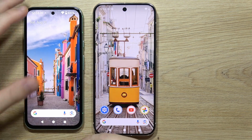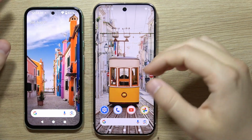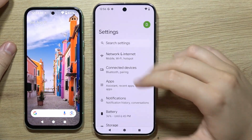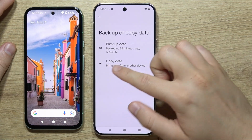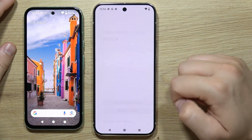To transfer data from the old Pixel phone, or for example any other Android phone, to the Google Pixel 9 Pro, first of all, on your Pixel 9 Pro, of course, you will have to go into the settings. Then you will have to scroll down and select backup or copy data. Then select to copy data, and now you have to click start.